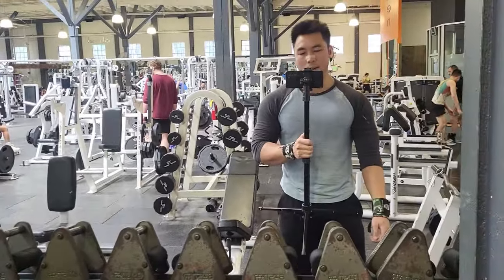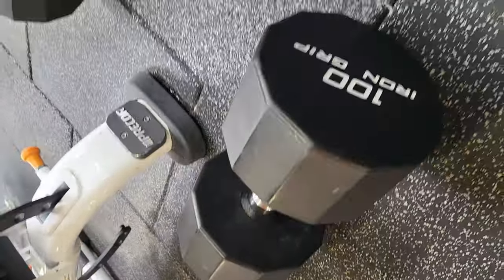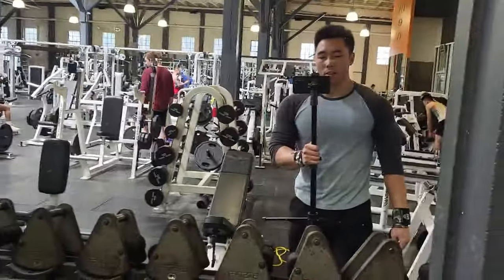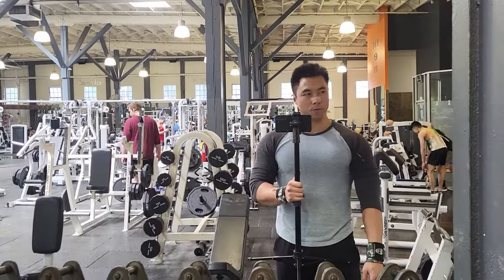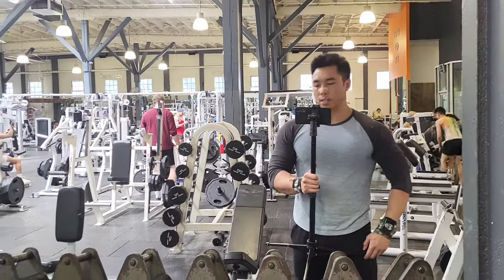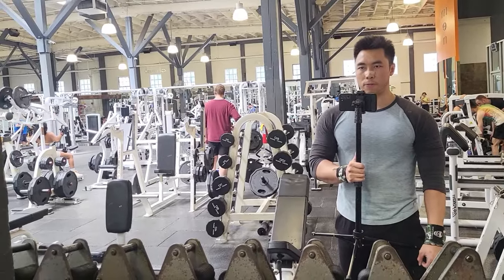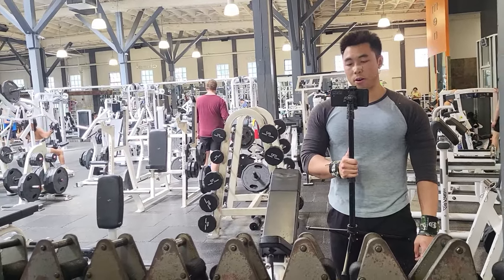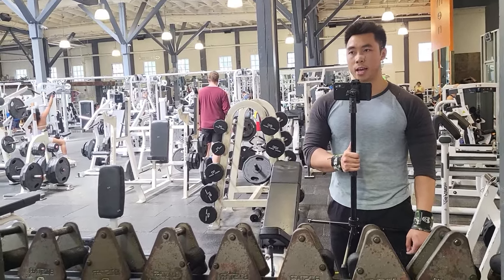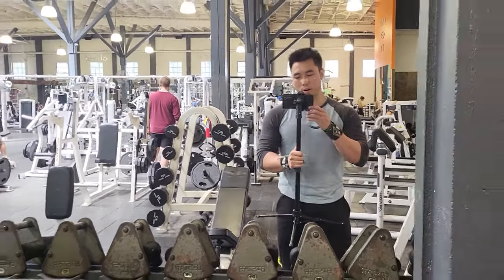All right, I don't know how these hundreds are gonna go, because I probably need 3 minutes to rest before I attempt these. Just did 60 pound dumbbells for, I don't know, eight, and did the 80s for a set of four. But just picking up these hundreds felt heavy as shit, bro, after all that benching. So hopefully I can get it like 6 to 7. We'll see. 6 is my PR right now for the hundreds.